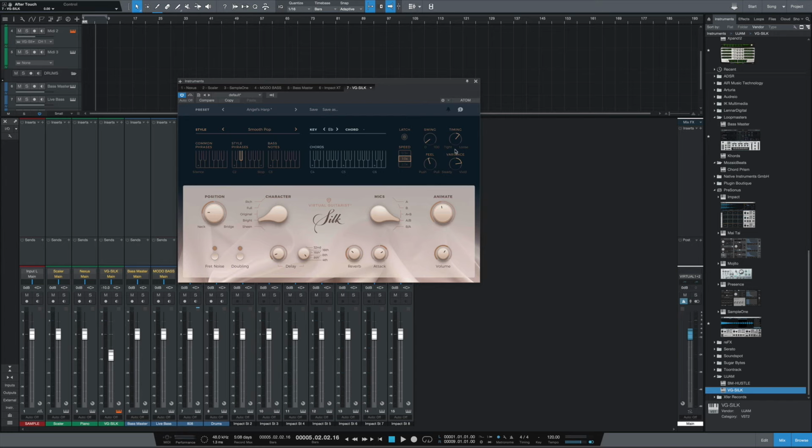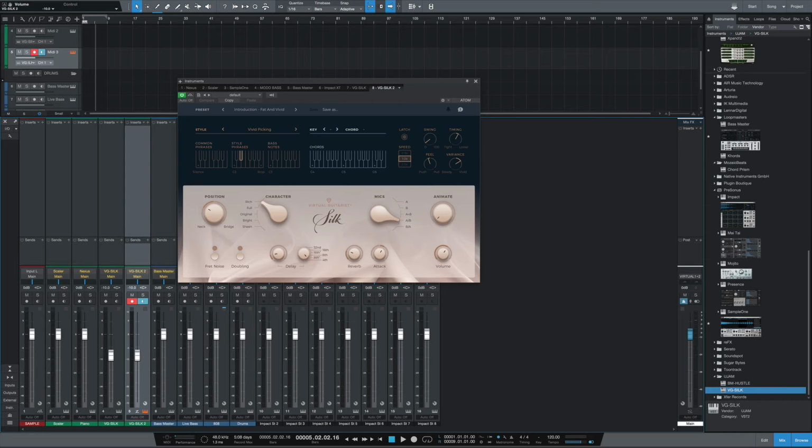Okay, so this is Silk, and more or less, as mentioned, this is your virtual guitarist in the style of an acoustic nylon guitar. The VST itself is divided into two sections, with the top being reserved for performance and the bottom for sound design. The basic gist of this plugin is that you can press down one key on your keyboard and have it play a chord with different styles and articulations depending on what parameters you have set. So for example, without touching any of the parameters yet, I'm just going to press the C key, and this is what happens.